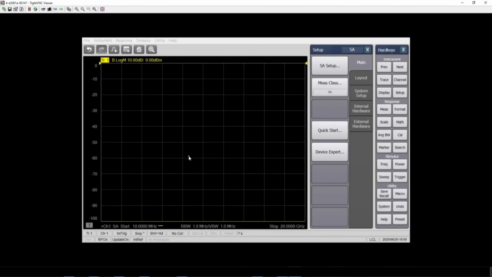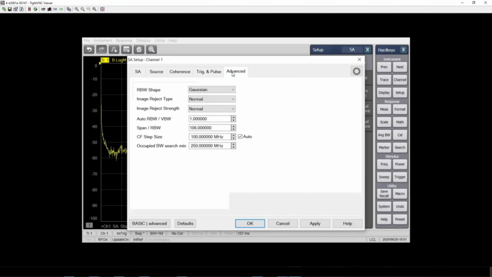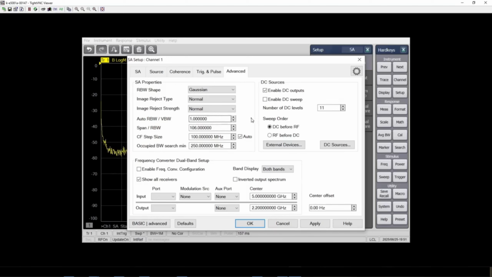So once you click that, it will go to the setup. I'm not showing the camera because it's the same setup using the same pre-amplifier for E5081A. So let's set that to 1 gig and 4 gig. And then we have this advanced, so this is where you set RBW and VBW and whatnot in the spectrum analyzer.